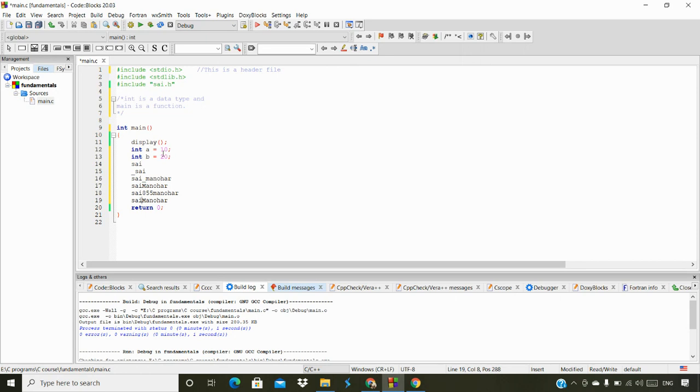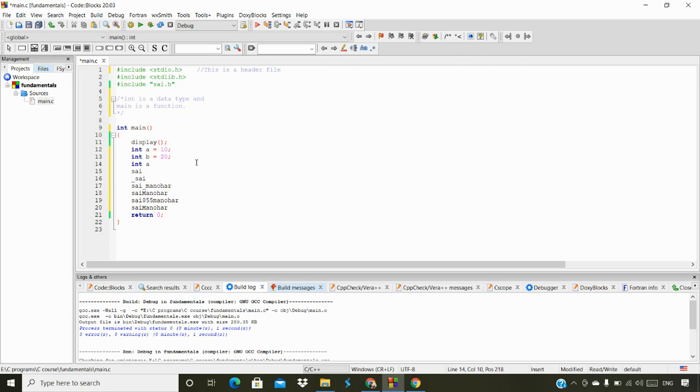So here we have declared the variable, this is the variable name, and we are storing the value 10. When you are assigning something to that particular variable, a is equal to 10, that is initialization.